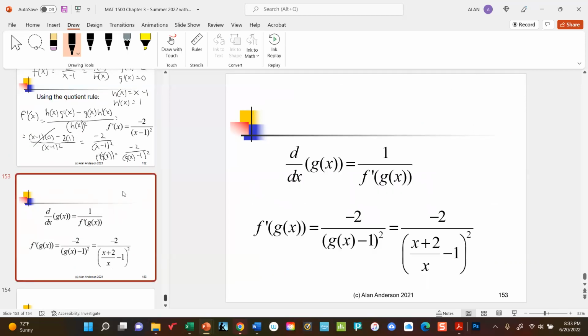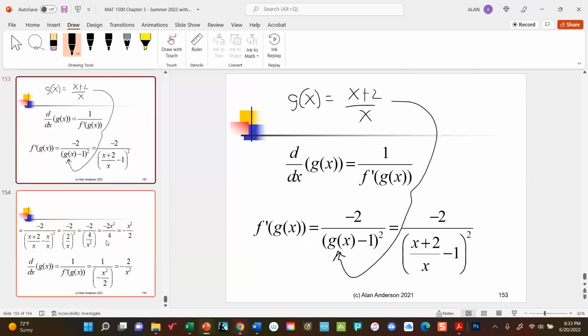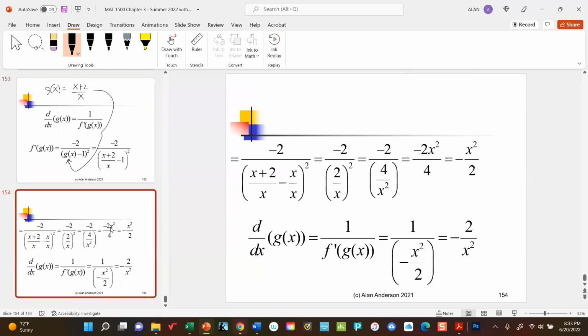Okay, so this is where we are. g of x, that goes in here. Oh man, so we're not quite done. Algebraically, there's a lot more algebra here. So let me just skip to the next slide, but you can see where we're going. And if you plug all that in, well, this is the final result. So it was kind of a mess, but we did manage to get it done.